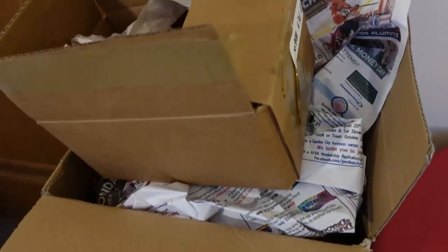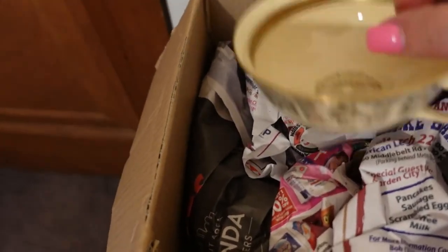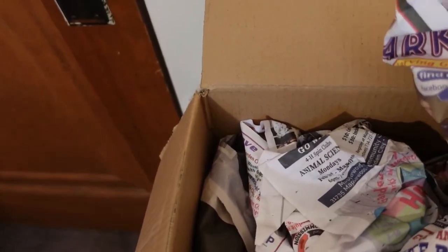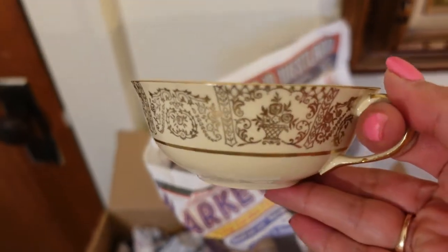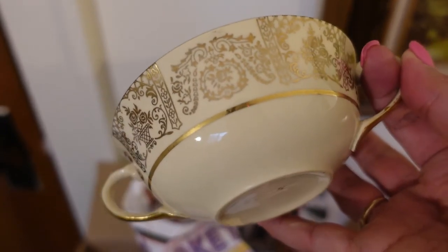Here are the boxes I picked up from my daughter's house. This one has something else in it that I want to show you guys later — something that is not sold but still kind of special. And these are the items that did sell. I showed you the broken one, but the paper is here — sorry for all the paper noise — but this is what she sold. Isn't that pretty? I'll look at her listing on her eBay page to get more details.